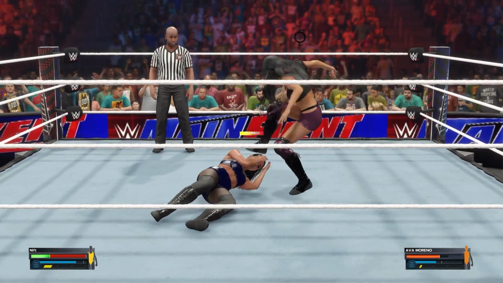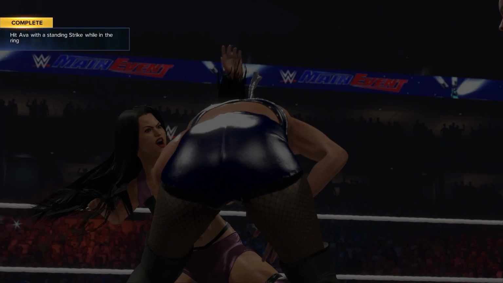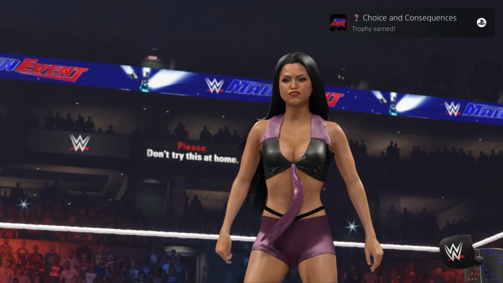This is early on in the female story, which is called The Legacy. And we're facing someone we've just met, we're kind of friends, kind of rivals, and we have the choice to use a chair or to not use a chair. You can make either decision here, but no matter what you pick, you'll get your first trophy.